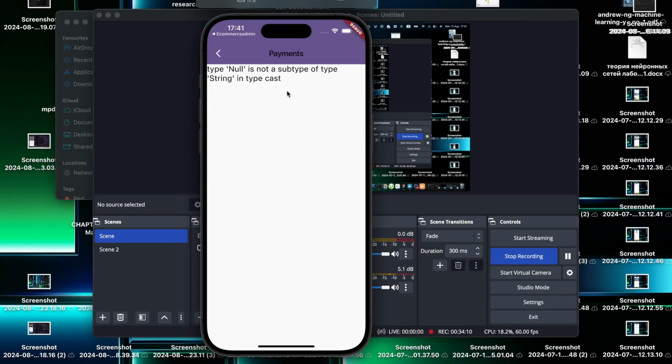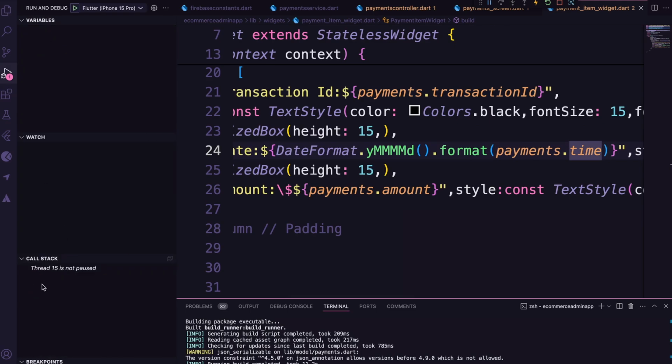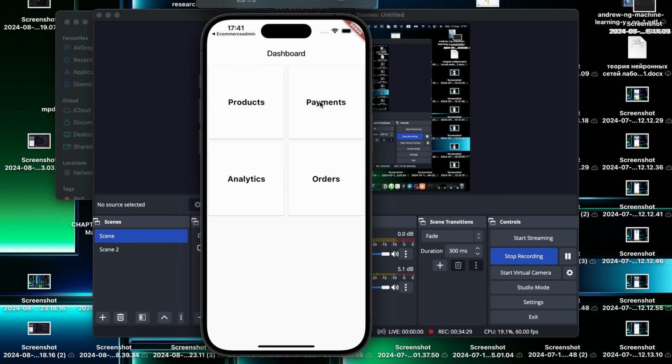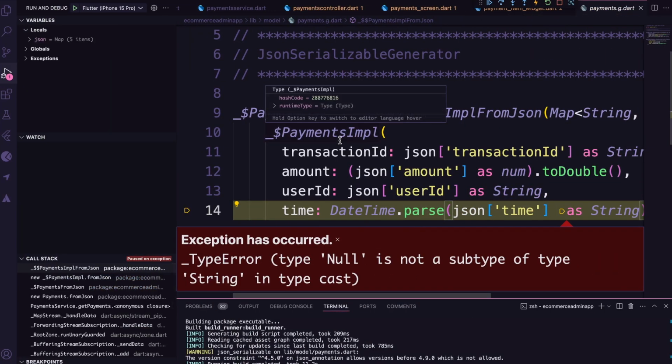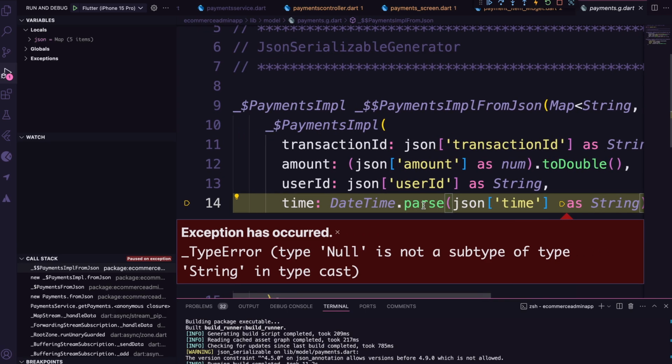Now it's not just a type of string in cast. I think something is null now again. Okay. Let's try to catch all the exceptions. Let's see. Time. Somehow time is coming as DateTime, as string.